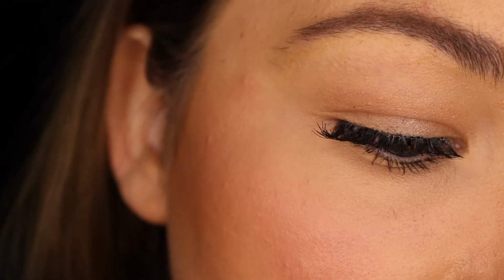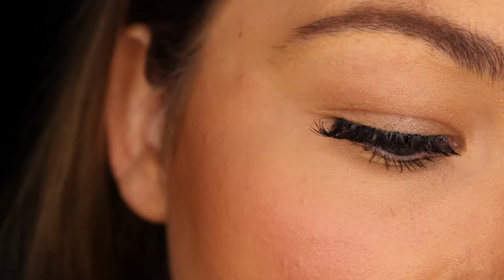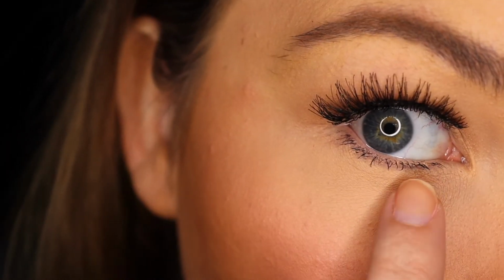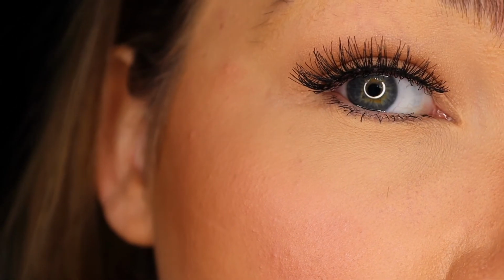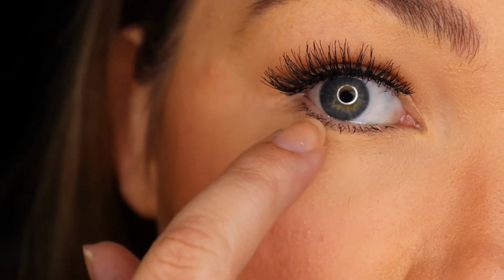Obviously I've got false lashes on my top lashes now. I have now had it on all morning and it's only got a tiny little spot there. So it doesn't seem to run, which normally my bottom lash line does, getting quite messy. So if you have got good lashes already, I think the formula is quite nice. It doesn't seem to smudge too badly. It was quite easy to put a couple of coats on and then it dried and it wasn't everywhere. For me, where my eyelashes aren't that great anyway, I don't really see much difference between this and a £5 mascara.